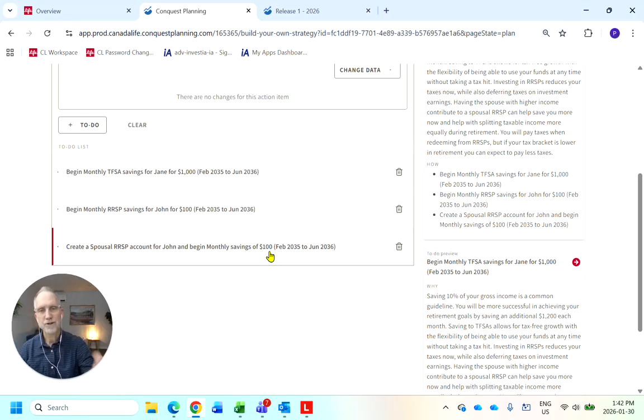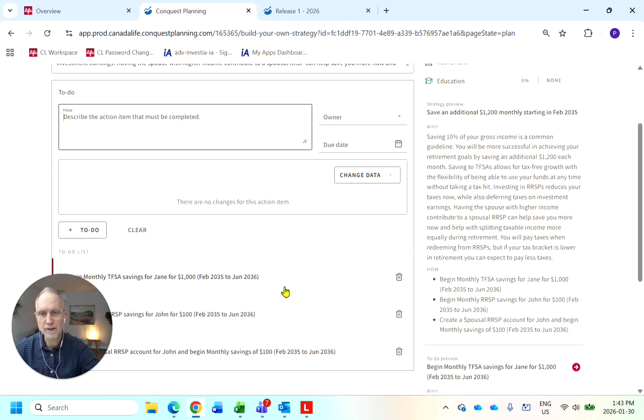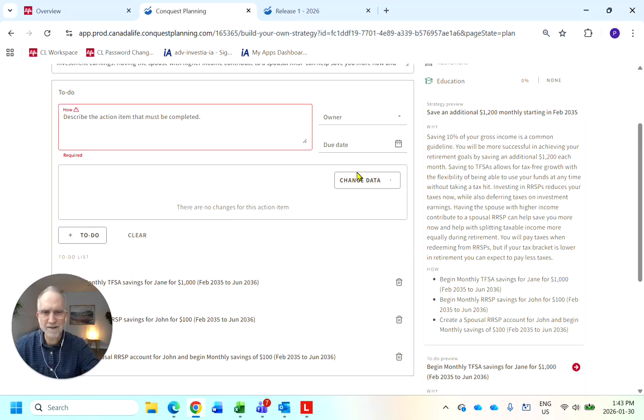That suggestion based on SAM's recommendation is optimized based on the data I've entered into the plan, the client scenario. It's taking a look at the client's incomes and assessing their overall tax situation. That's how it's determining how to direct the $1,200 a month, split between these different accounts. I can leave it as is, but with this new conversion ability, or I was going to say privileges, yes, it is a privilege, I think, we can add a to-do. Maybe we want to add some additional things. Let's say we want to add something specifically for a non-reg account, just for something else. I'm just going to show you how this works.